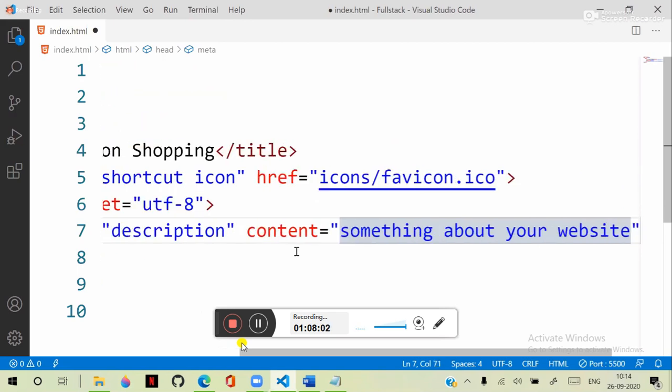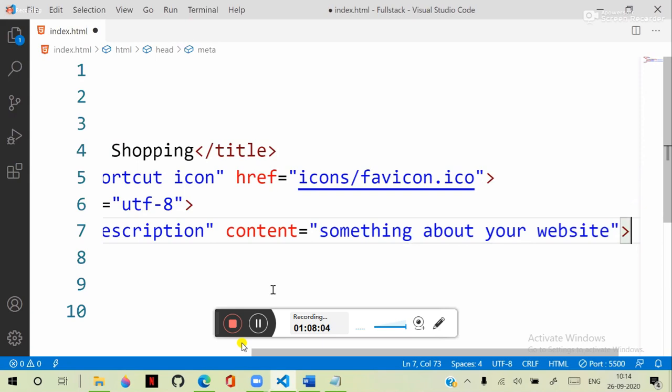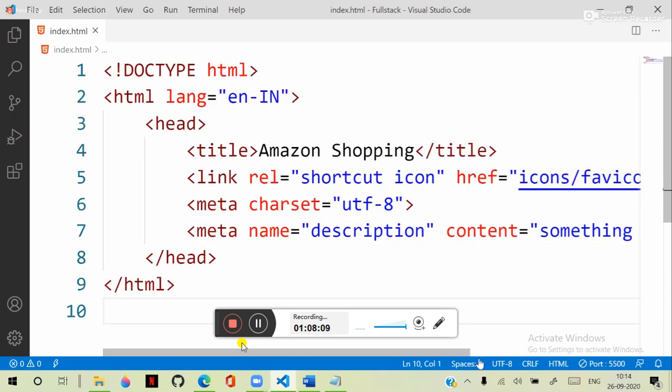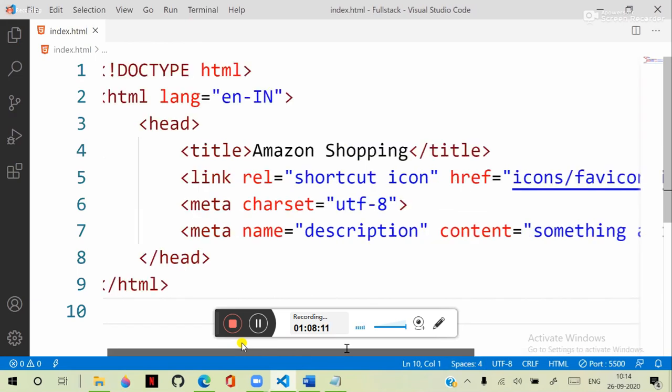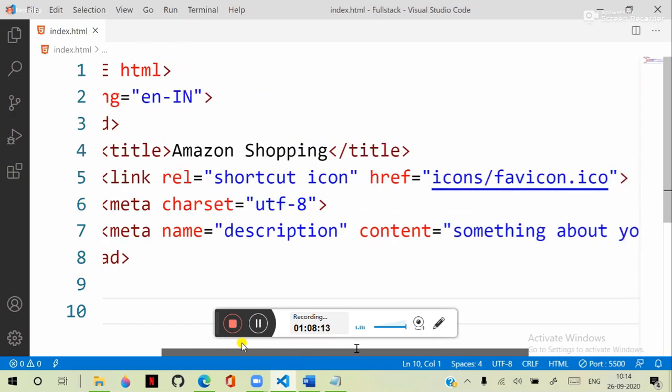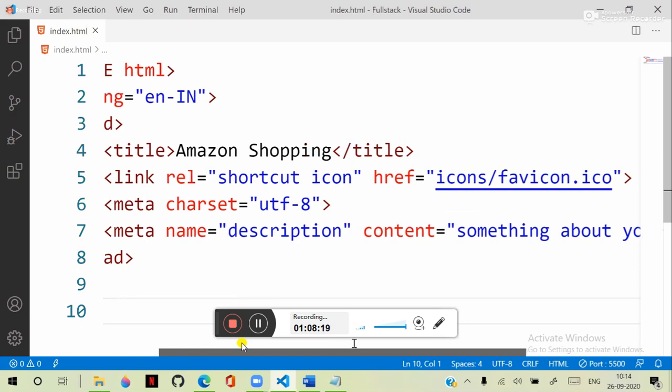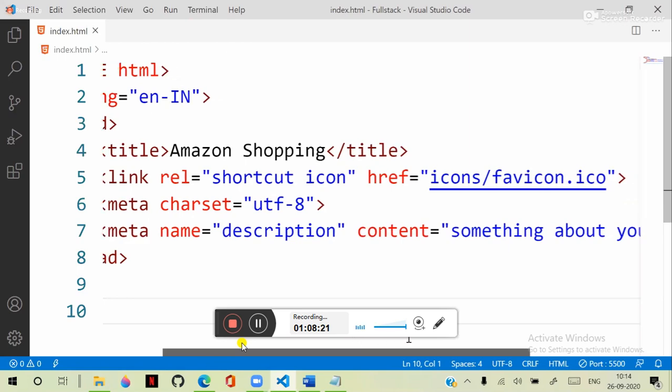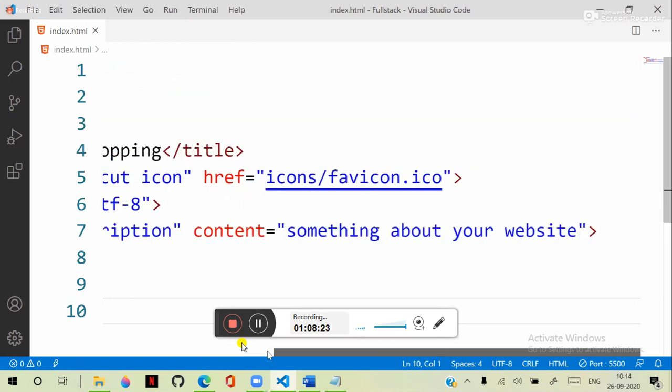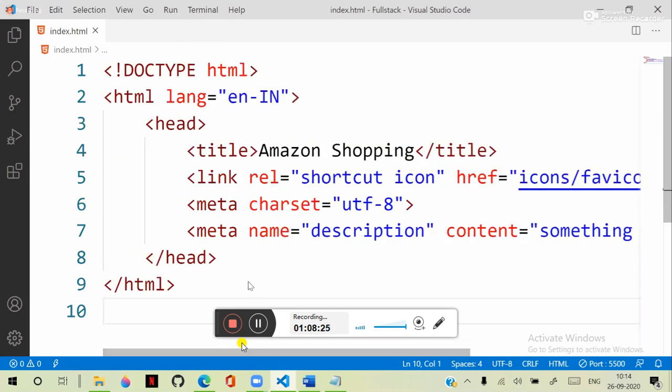I said 255 characters maximum, not more than that. You can define some summary about your page. That will be easy and better. If you write lengthy summaries, the robots will ignore it. They will block it, they will treat it as spam. That's the reason we cannot violate the rules. So certain standards we need to follow in writing these summaries also.